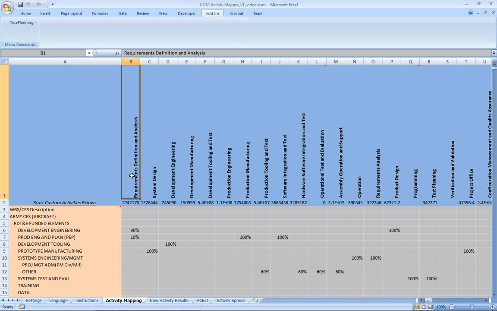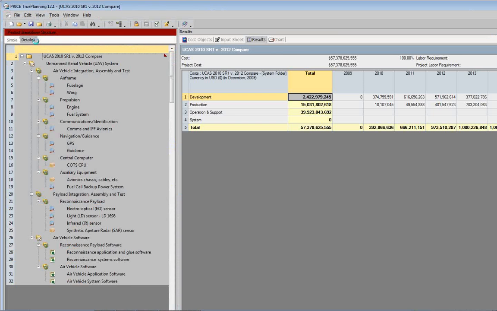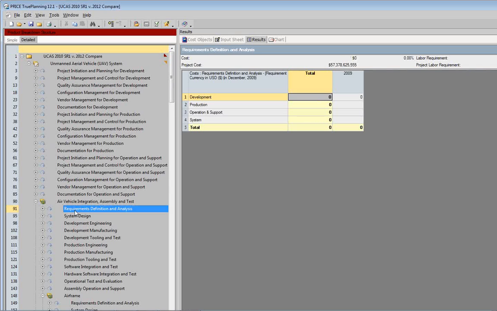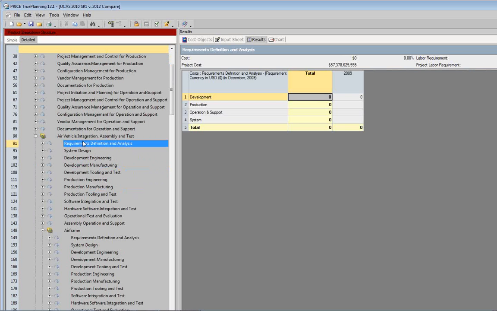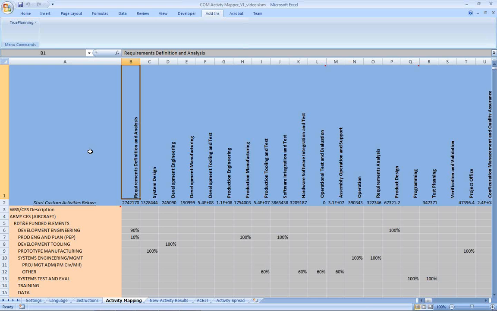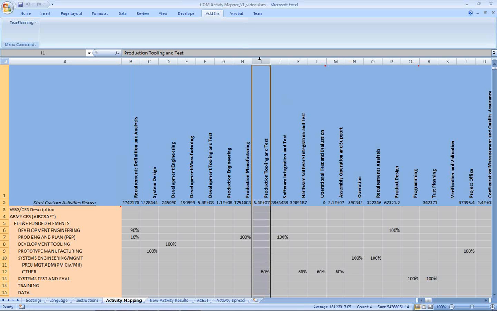The order is actually alphabetical by catalog and then by display order for each cost object. So assembly is the first one. If you look at an assembly cost object, you'll see that the first activity displayed is requirement definition and analysis, and system design, and so on. So if you'd like to get a complete list of all the activities that are installed, you can do so. Once you have that list, if you know you're only going to use a certain percentage, you could delete rows. So you could get everything and then start deleting rows to get down to the subset that you are worried about.